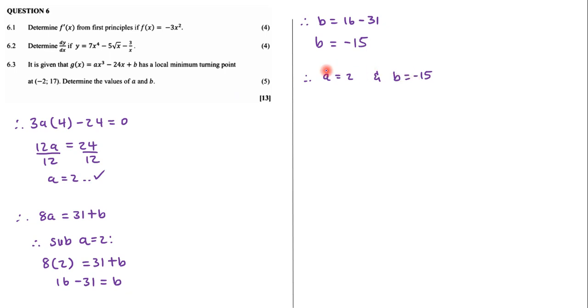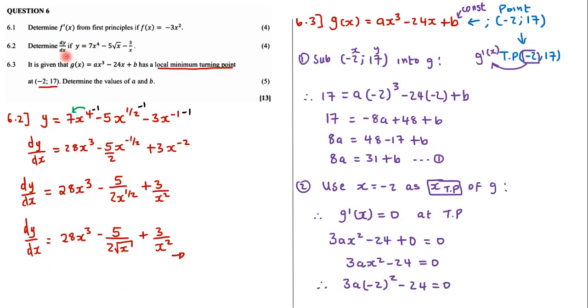Of course, there are so many questions that you might encounter, but the main idea of these videos is to understand what happens when you see such keywords. So when I underline these things and share them with you, make sure that you take note of that, because in all other questions that you might experience, they will use these keywords, especially for this one: minimum, local minimum, turning point. Those are the things that you must always know, that when you have that, these are the two options that you must always think of, right?